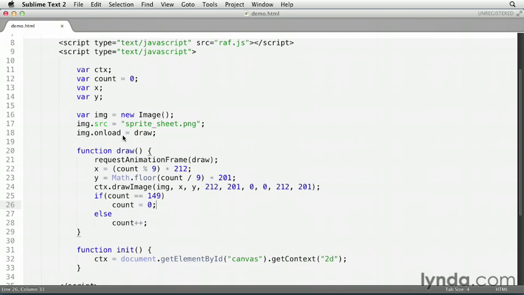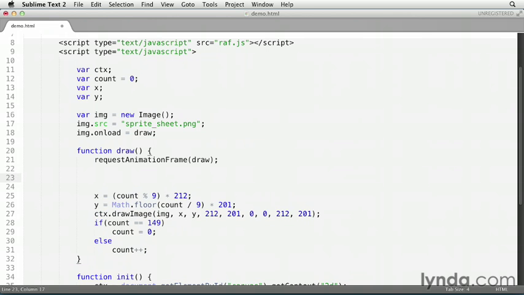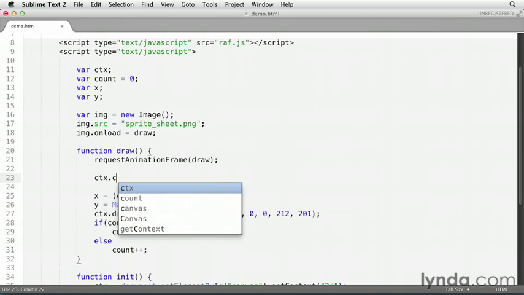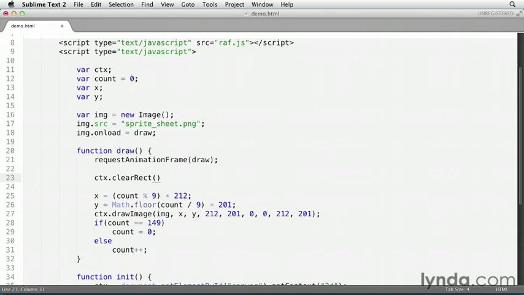But what we actually need to do is to clear that canvas before we start drawing again. And to do that, we're going to come up right under the request animation frame, and we're going to call the clearRect method of the canvas context. So context.clearRect, and we can give a specific rectangle of the canvas to clear. In our case, we're going to start at 0, 0, x and y of 0, 0, and we're just going to erase 212 pixels by 201 pixels. And again, that's the size of our actual animation. There's no sense in clearing the entire 800 by 600 canvas because there's nothing being drawn on the other pixels.